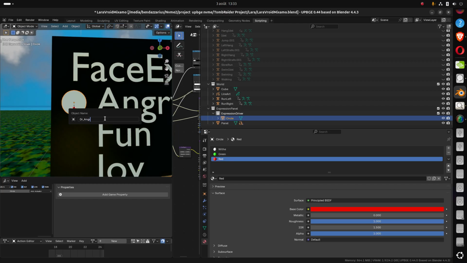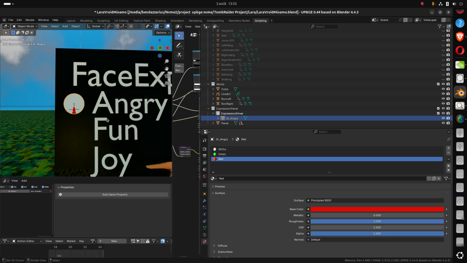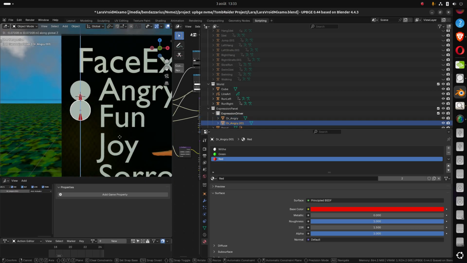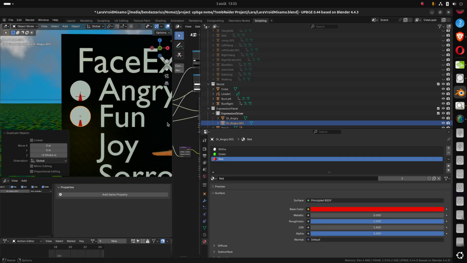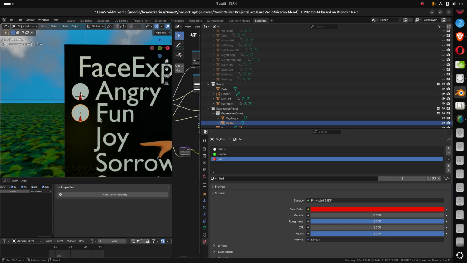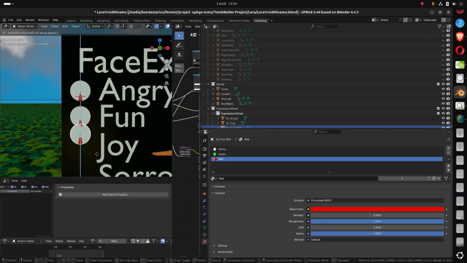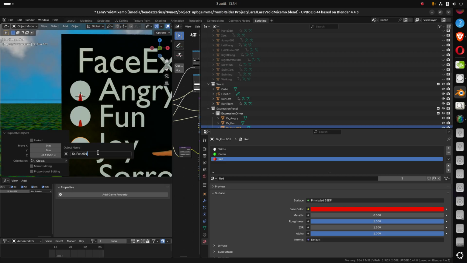I'll add an underscore and then I'll take the name of the animation. So the first one will be angry. The second driver will handle the fun expression.